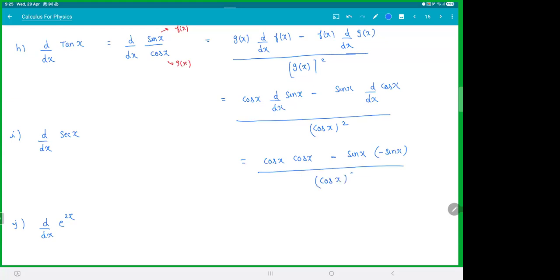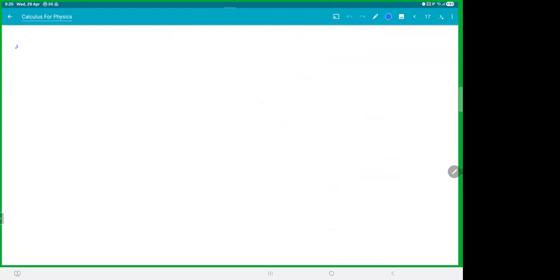So numerator, if you see, it becomes cos square x plus sin square x, which becomes 1. So this is 1 by cos square x. When it goes up, you end up with secant square x. Yeah, exam, you won't have time to do all this thing. So remember, tan x ka differential is secant square x. Helps, it comes a lot. What about secant x? Same thing. Secant x can be written as 1 by cos x.